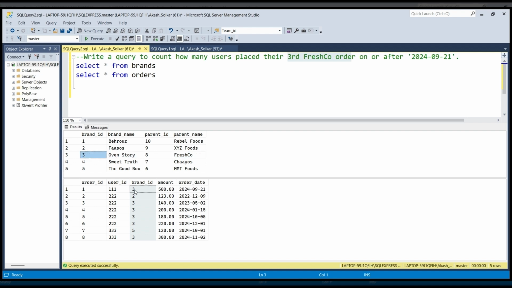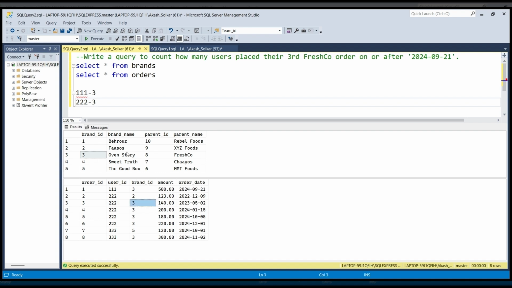So if you look for brand id 3 in the order table, user 111 has brand id 3, because it is a FreshCo order we need to check. Also we have user 222 with brand id 3.